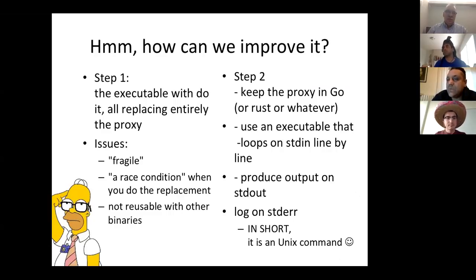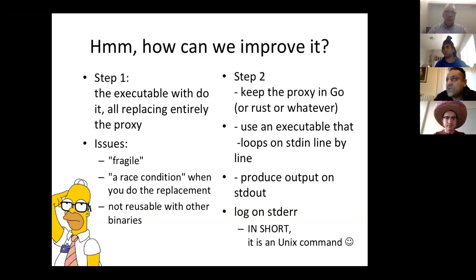But of course, it has issues. Actually, I implemented this, but the most important problem is you can easily break the whole runtime if you upload an executable that is not properly built. Then there's a problem that when you upload the replacement executable for executing the actions, you have to shut down the socket, then start another one. So it's a sort of race condition that can be a problem. But the most important is that this approach is not reusable, because we could use the same approach for improving also Swift actions and in general the Docker skeleton.